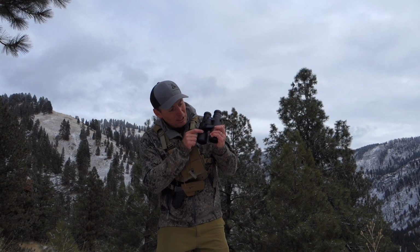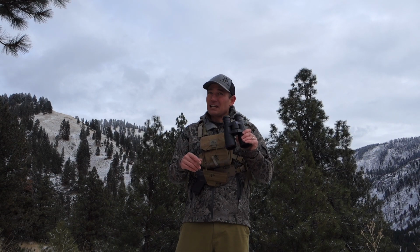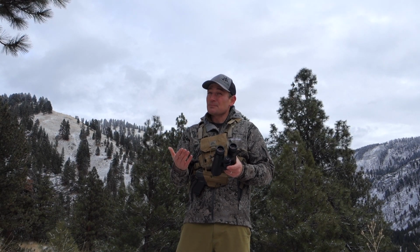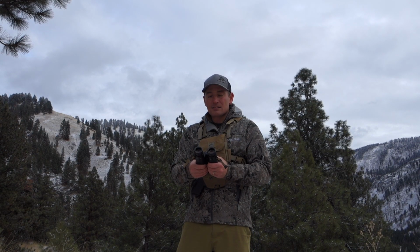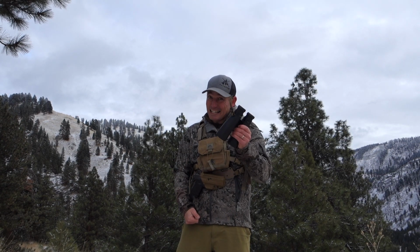You have a range finding button. You have your set button. If you're left-handed and you want to switch them, you can do that too. You can Bluetooth to your phone to update the firmware from the Zeiss Ballistic app. It is a really slick implementation of range-finding technology in a top-quality binocular.